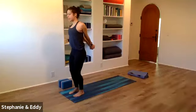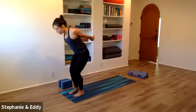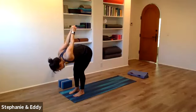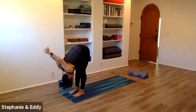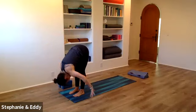Maybe the palms of the hands come closer together, maybe even the heels of the hands. Put a little bend in the knees. Start to fold over the legs. And you can straighten the legs as much as you want as you fold down. Move the shoulders away from the ears. Keep those knuckles reaching back. Hands come down to the mat.